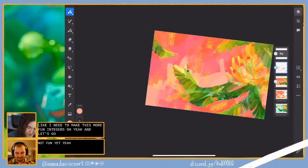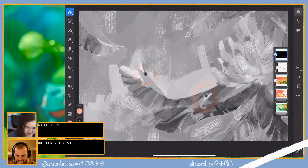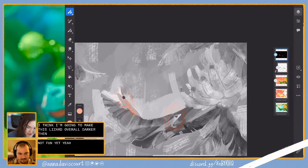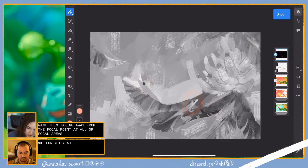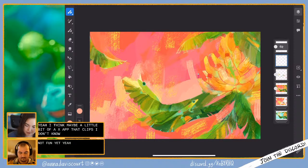Oh yeah, and let's, by the way, whoop, check those values again. Most contrast right here. Here, I think I'm gonna make this lizard overall darker. And then I don't want these leaves up here to be too dark. I don't want them as dark as the ones down here, because the color is already delineating the difference between them and the sky, but also I don't want them taking away from the focal point at all, or focal areas, I should say. So yeah, I think maybe a little bit of a multiply layer. Why is that clipped? I don't know.